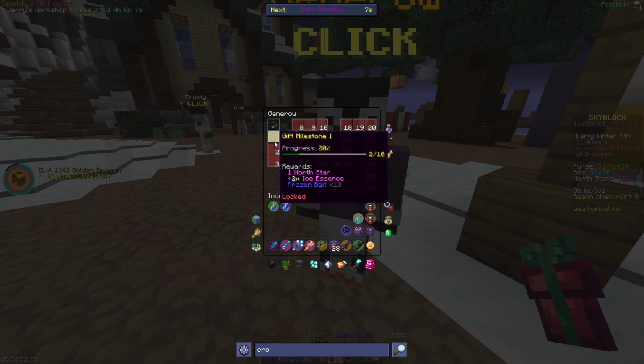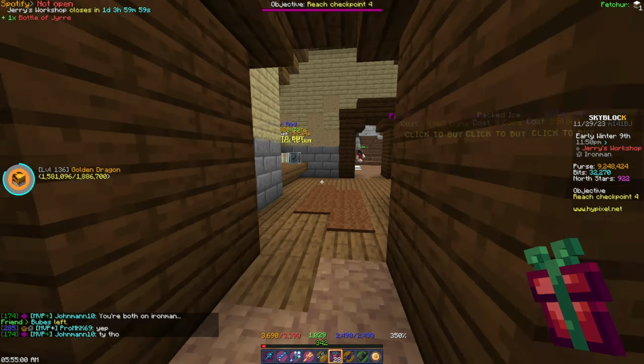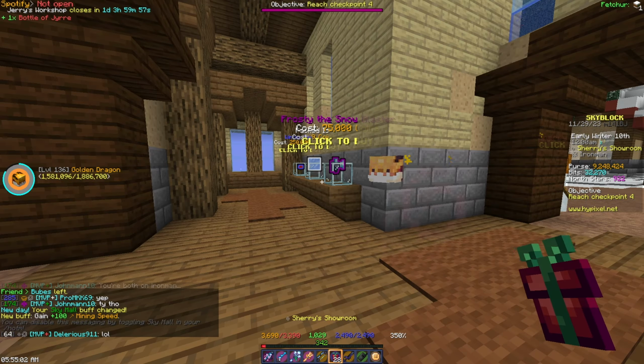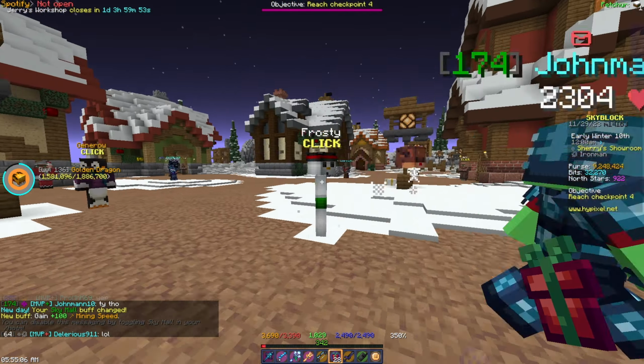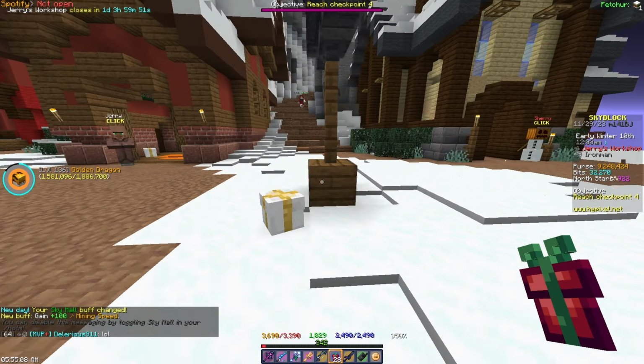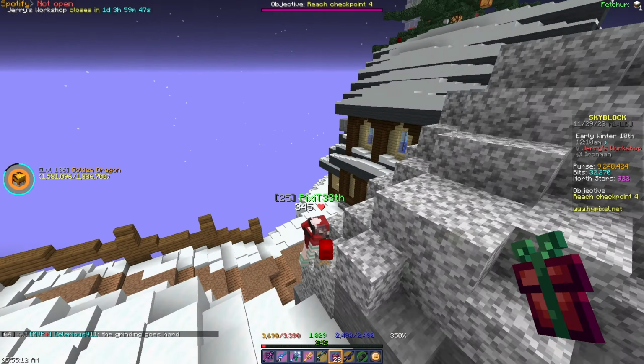So for example, for the first tier, we're gonna get a North Star and two Ice Essences and Frozen Bait, which is, I'm pretty sure, similar to Ice Bait. Or maybe like an upgraded version. I'm not really sure where to see it. But yeah, basically there's a bunch of new items that we can get. I'm trying to find some people that I haven't traded with.